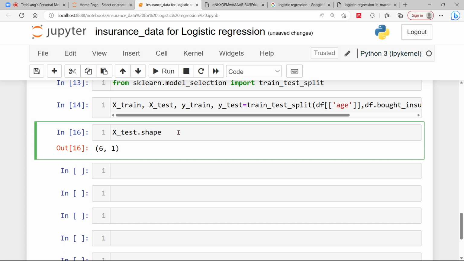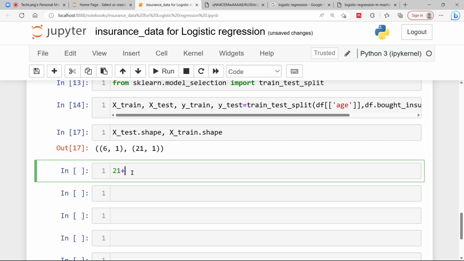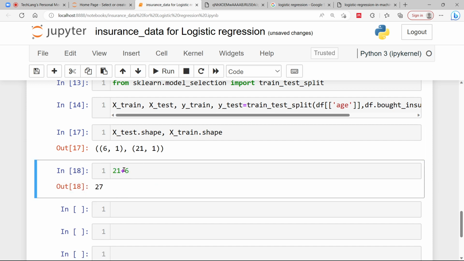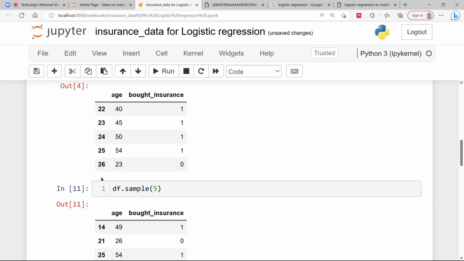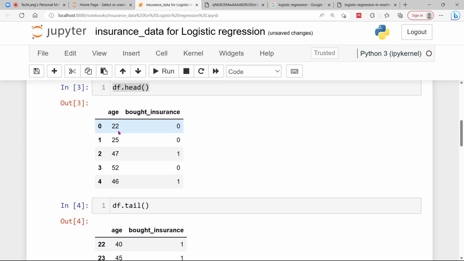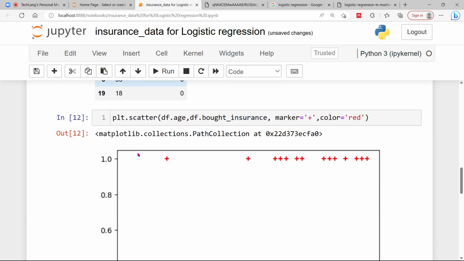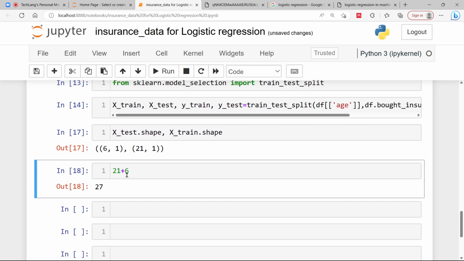If I check the shape of my train data set, it is 21 comma 6, right? So 21 plus 6, I'm having 27, right? You can see 26 is the last index value starting from 0, which means I'm having 27 records in my data set, right?